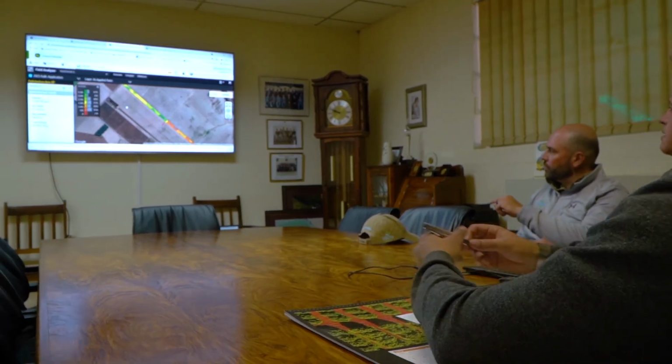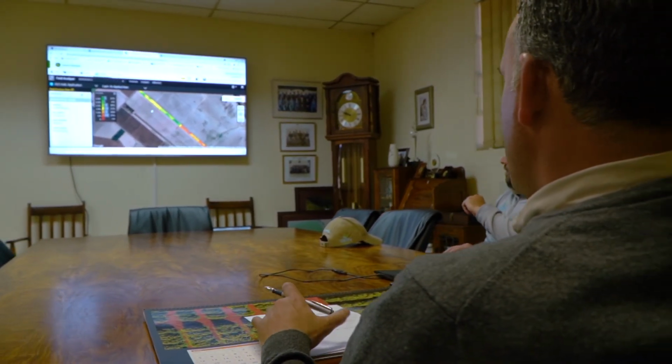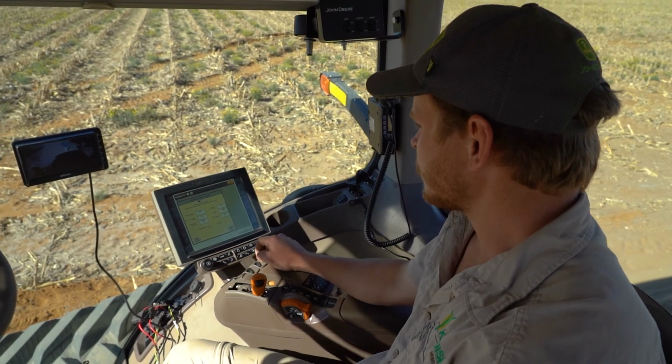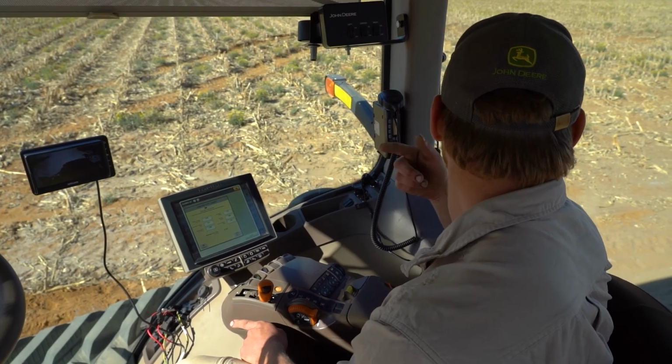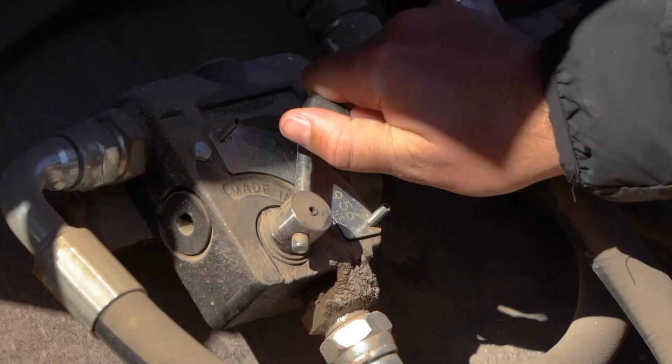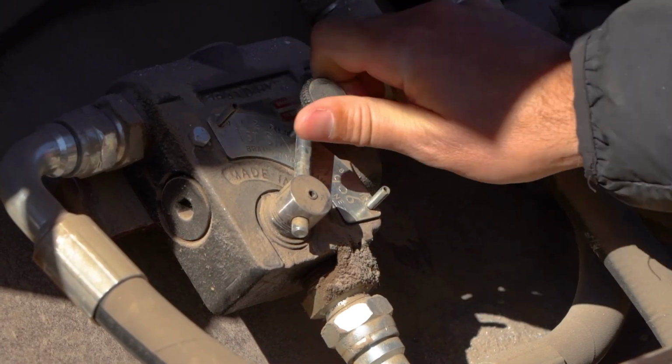The process of doing prescription maps has really changed over time. A couple of years ago, we all ran around with manufacturer-specific software, and it was exclusive to some of the manufacturers and software, and that really was a challenge for farmers to get that on the farm and working. So these days we use generic format, which is a shapefile, so the manufacturers and software developers really listen to the on-farm issues. And that's why it's much easier to get a generic file onto a spreader and be more efficient on that.